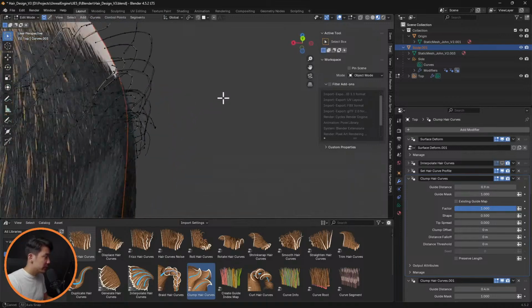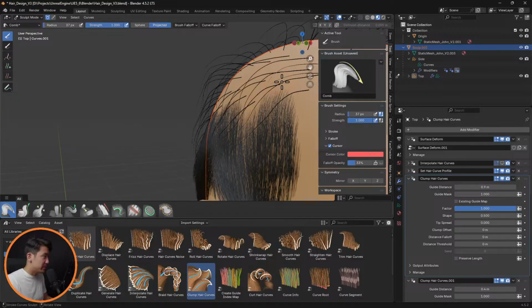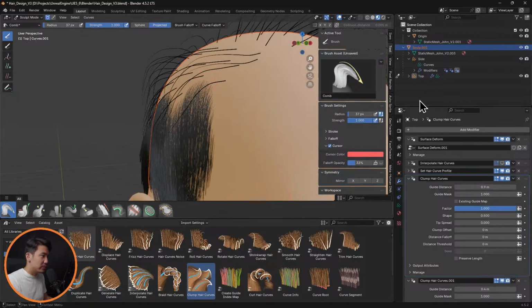Thing is, I don't see a lot of hair that's standing out that much, which is annoying.